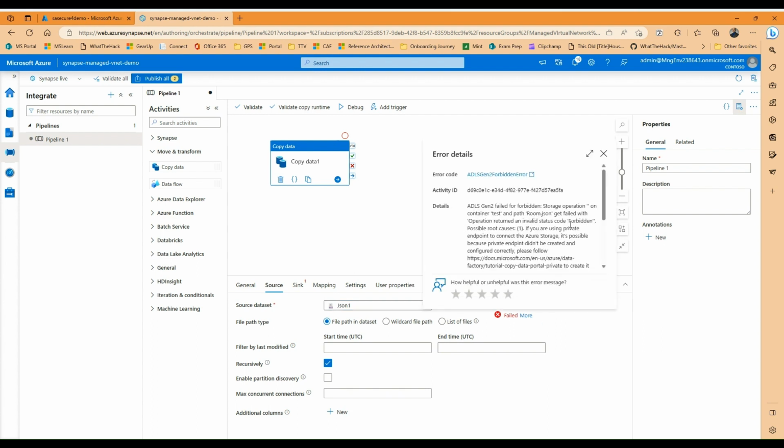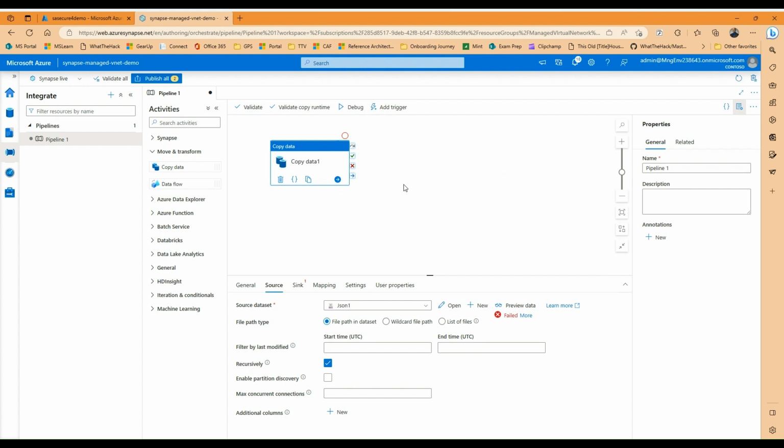And it's basically saying, hey, you can't connect to it at all. It's possible, private endpoint, etc. So that's the gist of setting up Synapse Managed Virtual Network and how you would set up managed private endpoints. Again, this only applies for Azure to Azure.